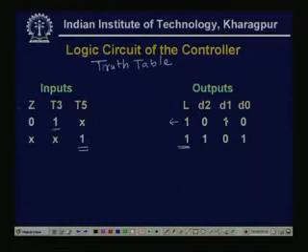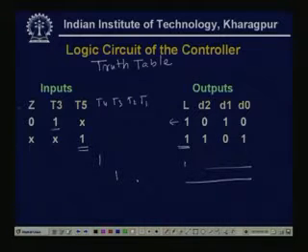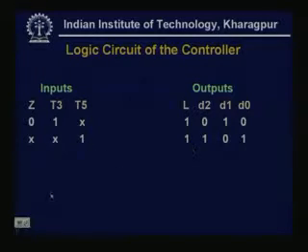It can be completed with all the other states, that means what will be the T3, T5, then what will be the T4, T3, T2, T1, and when each one is 1, say T4 is 1, then what output value will be there. Similarly, when T3 equal to 1, what output value will be generated. T2 is 1 and T1 is 1, then what output values. So, if these are the inputs, then this is what output will be generated by my SC controller.